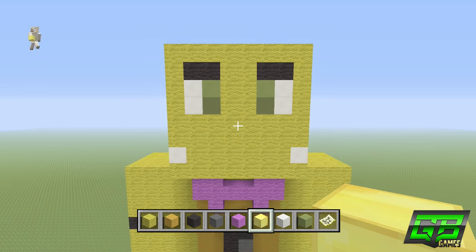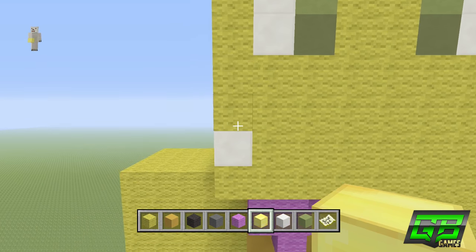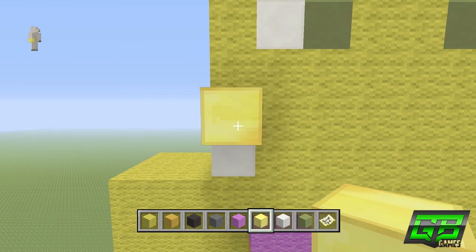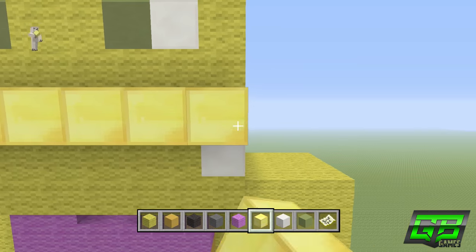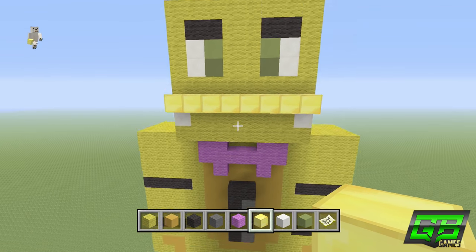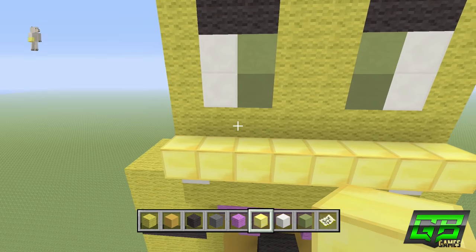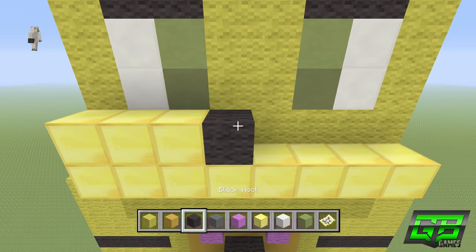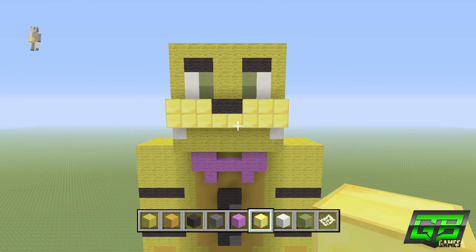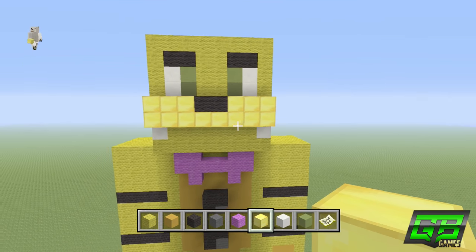So the way we're going to do this is we're going to come over to the left side of the face, right above this quartz block here. We're going to place one block of gold. We're then going to go 7 over to the right. So that gives you an 8 long line of gold. And that looks really weird now. On top of this, we're going to place 3 gold on the left side, 2 black wool, 3 gold. And that's like the nose now. And it kind of looks like a walrus, with a tooth on each side.